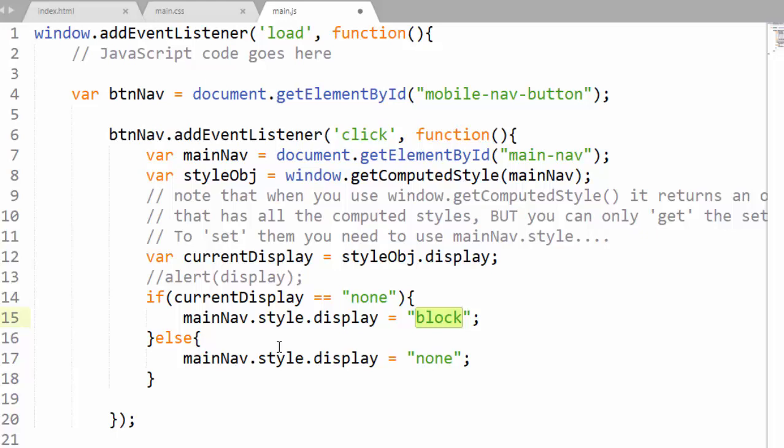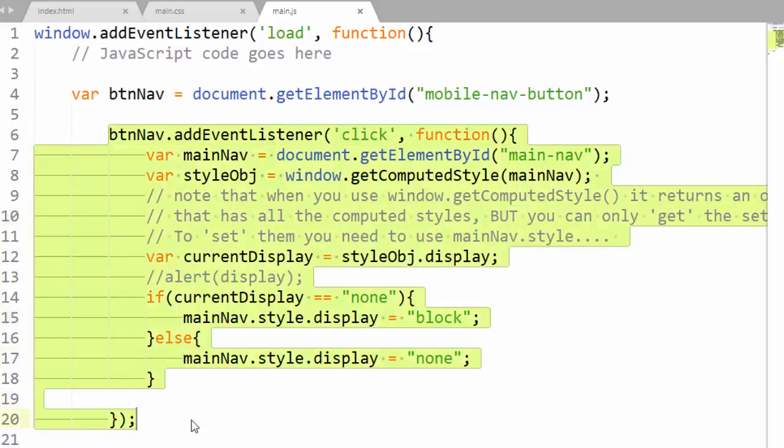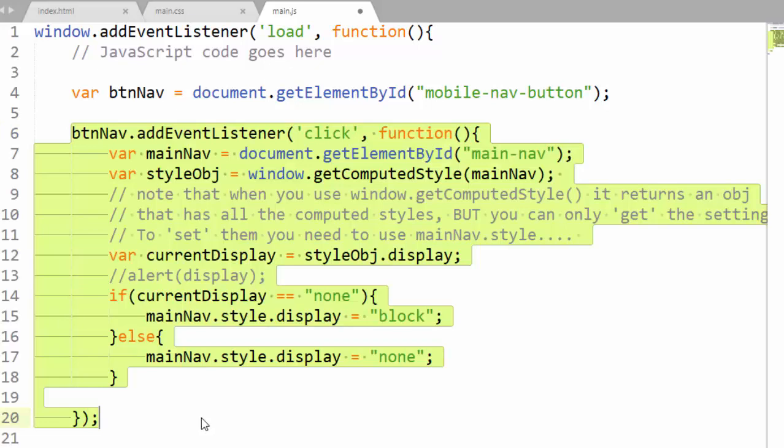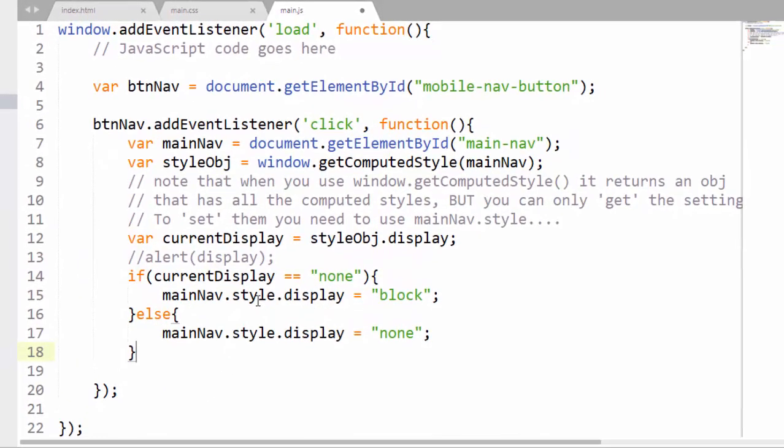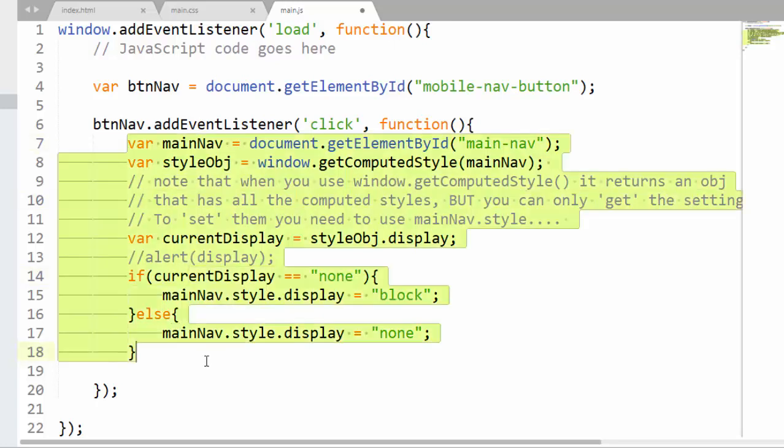I'll go ahead and save this. And oh, by the way, very important, you know what? This is not formatted properly. It should be formatted like this. There, that's how it should be formatted. Sorry about that. Anyways, all this code that I was just talking about is running as an event handler for when that hamburger menu button gets clicked.